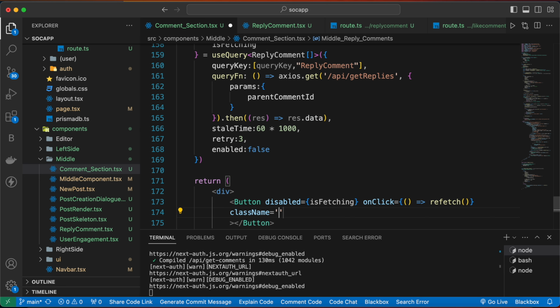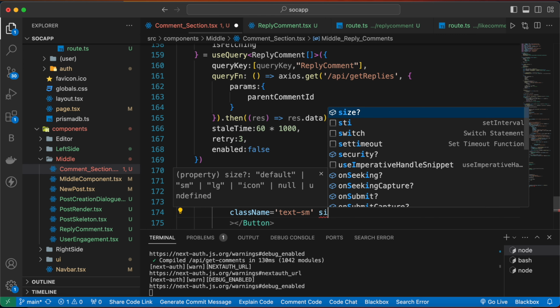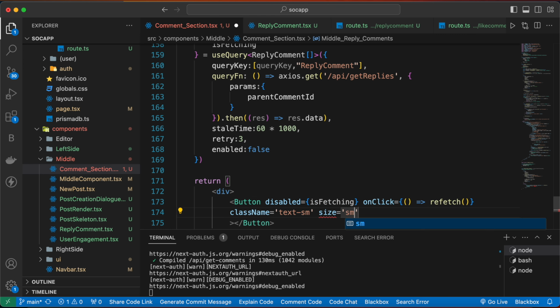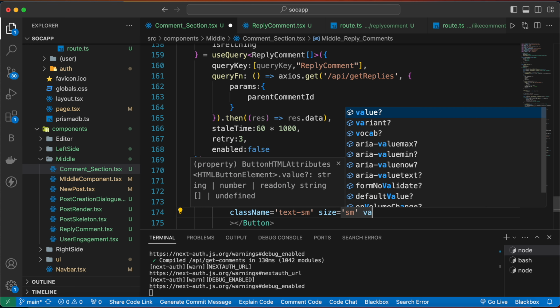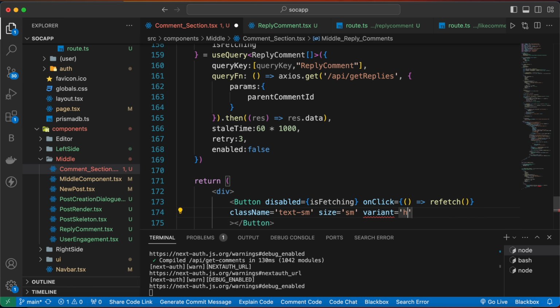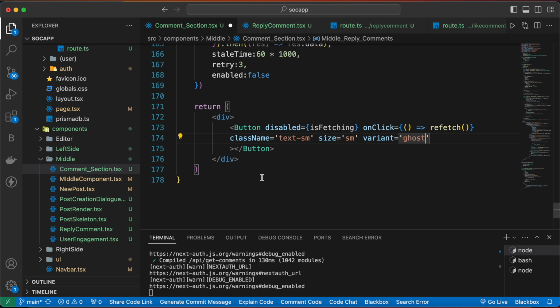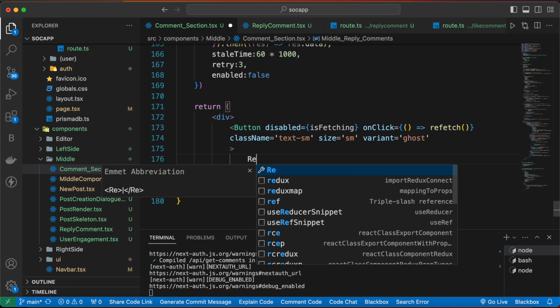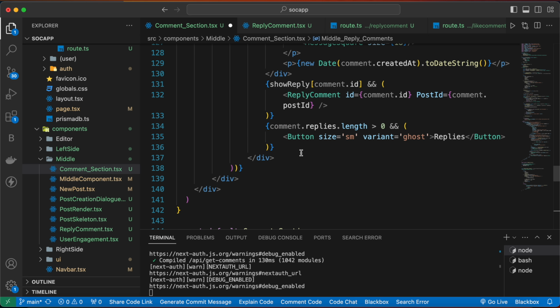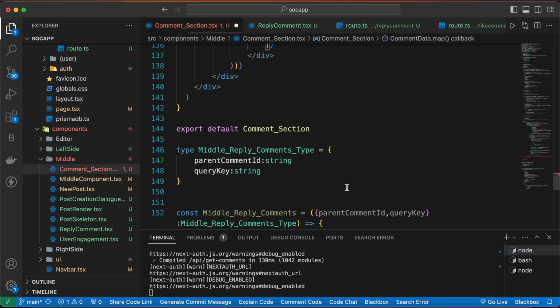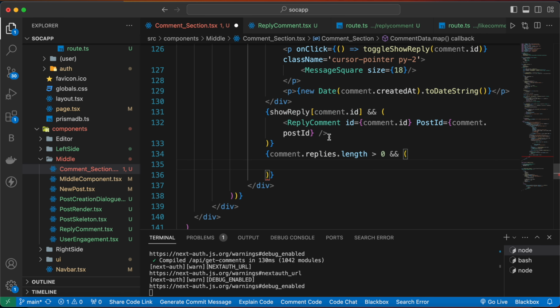Give this a class name, that would be text-sm, size will be of sm, and variant would be ghost. And inside that write replies, and we can remove this, and we can call our middle reply comment component and pass the parent comment id, and this would be comment.id.